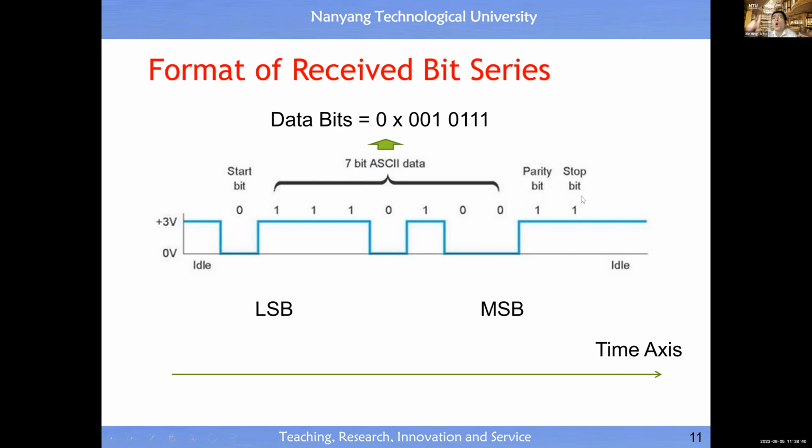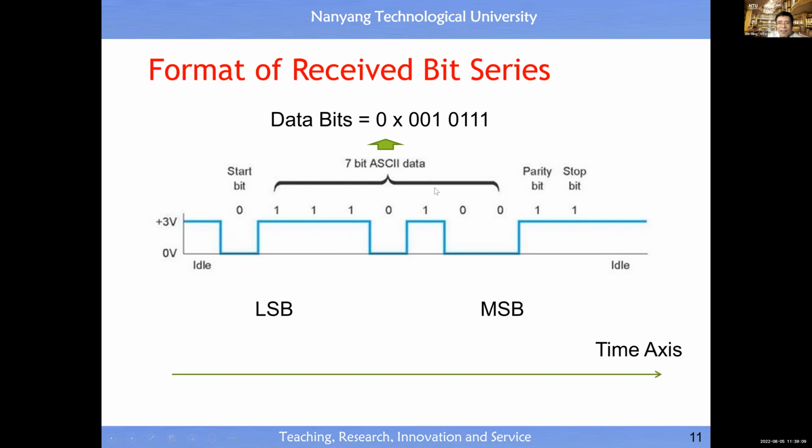We add one of the two extra bits at the end of the transmission to indicate the end of the byte. In addition, we may or may not allocate this bit to do error checking. Parity bit means that both sides agree on an odd or even number of 1s, and you just count the parity checking.